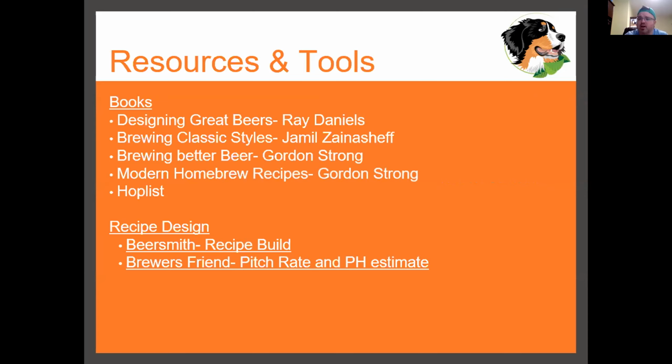And if anybody out there isn't using any tools, Brewer's Friend has a fairly comprehensive free program that you can use and get all the things that you need out of it. I know a lot of good brewers who just use the free one and get really good results out of it. But I personally can't stress enough using a recipe design tool. They're only like 20 or 30 bucks, and they're well worth the investment.